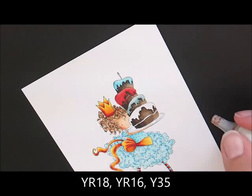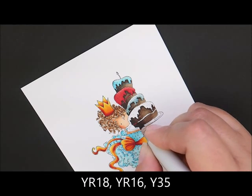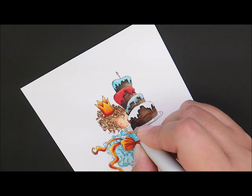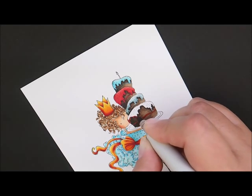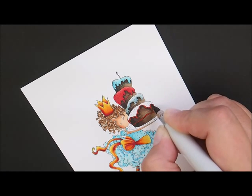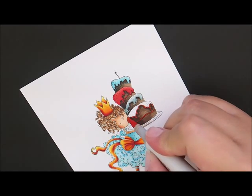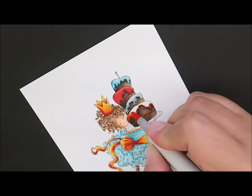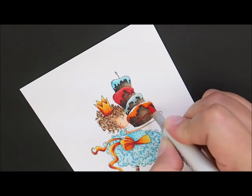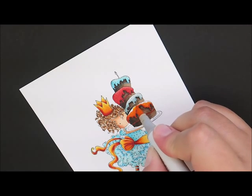For the bottom one, we're going to use YR18, YR16, and Y35. I'm going to fill in the center of my cake with my YR18. And then again, I'm going to use this color to go right along the edge of the bottom. And then next is YR16. And then Y35.